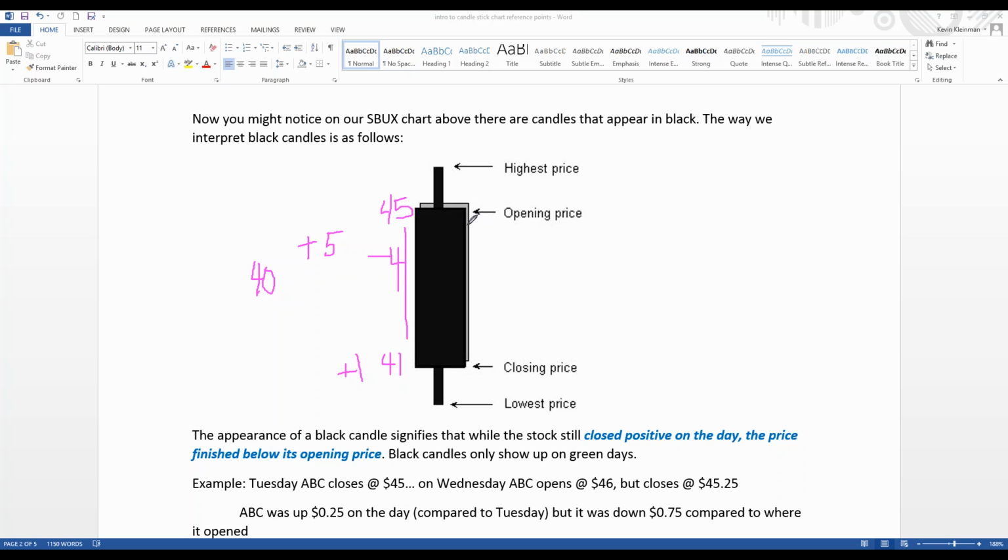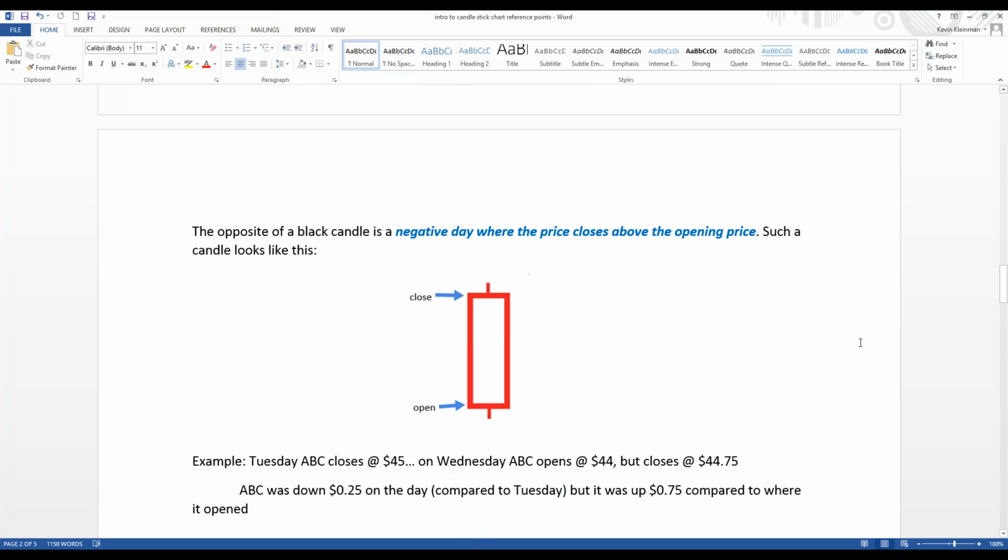It's like when a team is blowing a team out by 40 points after the second quarter, but then they only win the game by 5 points. They still won, but you maybe don't feel as good about that victory as you did when you were blowing the other team out. And it's the opposite psychological thinking on the hollow candles, where the stock might be down 5 points at the open, which looks awful, but by the close it's only down 1 point. Yes, it was still down a point on the day, but being down 1 is a lot more positive than having been down 5. So black candles and hollow candles are important to keep track of and pay attention to when you notice them.